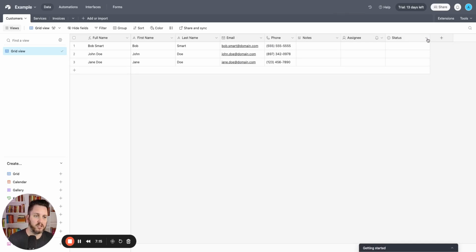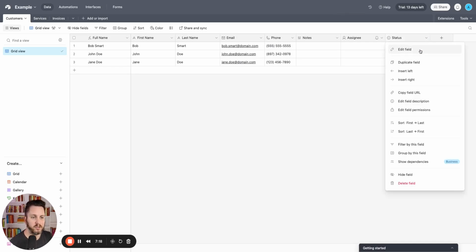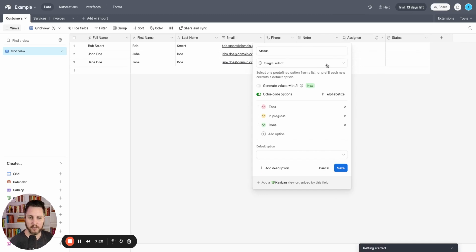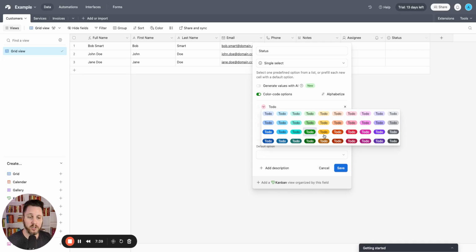So moving on, let's look at the other type. This is a status. The title of it is status, and it's called a single select. This is where you can use different options, sort of like a data validation, where you can select only one option at a time. You can color code these, or you can choose to not color code them, and the text will just show up. If you want to change the color code, you click on that.